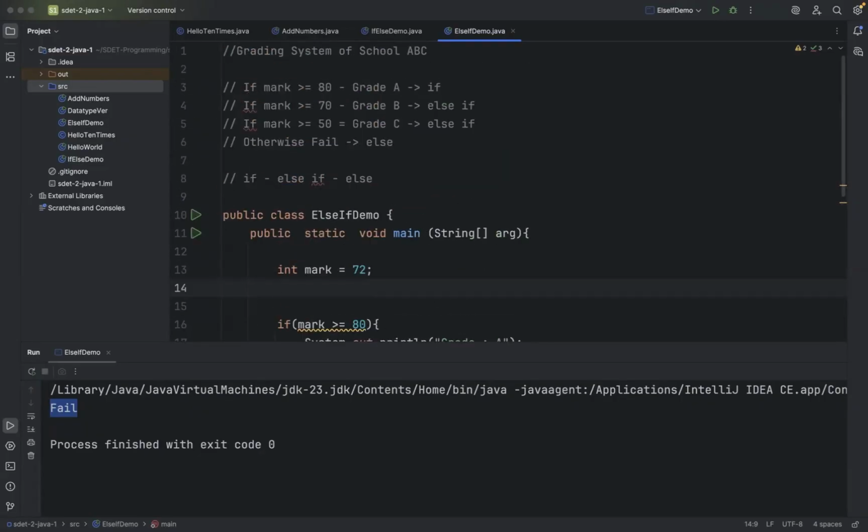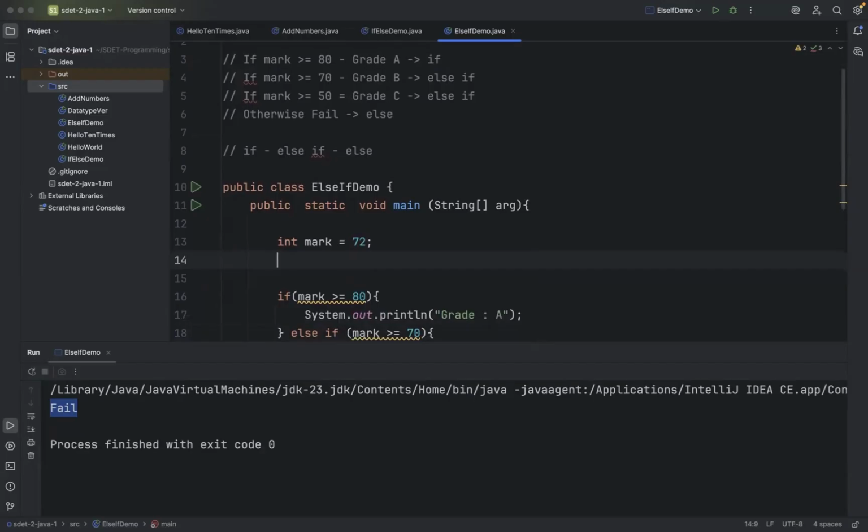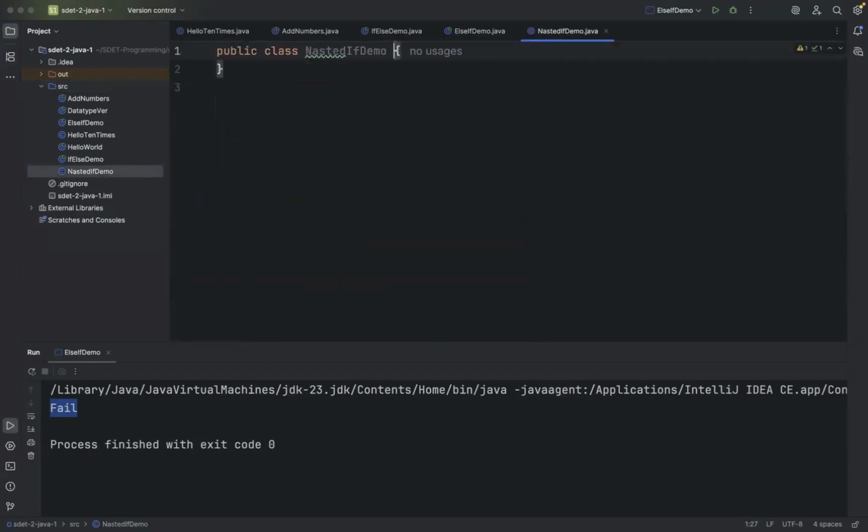So now we just did it using one variable. But now my question is about a nested one. So let me create a new file. Nested. So what kind of example can I give?